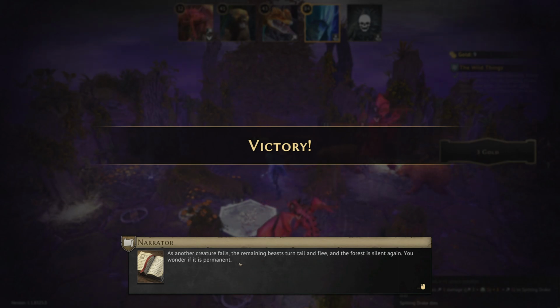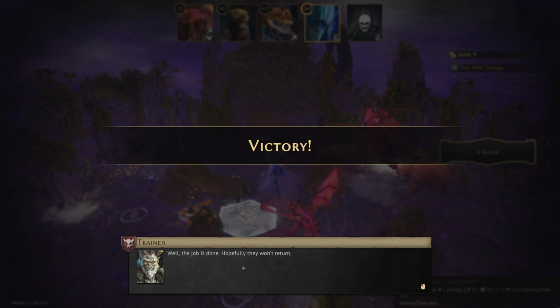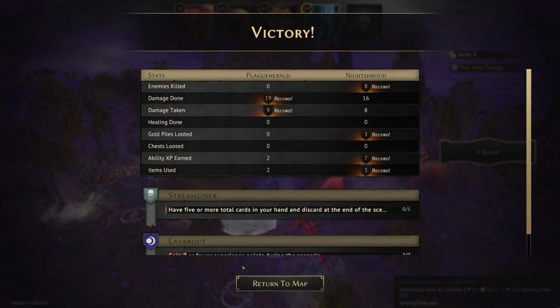As another creature falls, the remaining beasts turn tail and flee, and the forest is silent again. You wonder if it's permanent. Well, the job's done. Hopefully, they won't return.